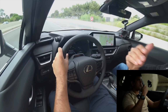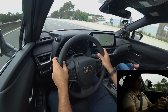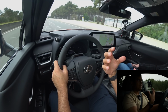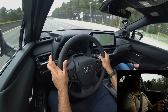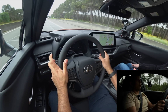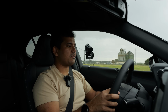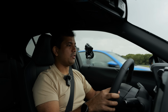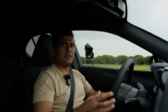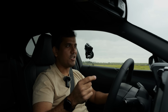But overall, there's also a driver alert or a driver awareness monitoring system. So if you're dozing off, it'll detect that. It'll give you an audible warning to try to wake you up. But if it realizes that you're not paying attention, then it can also put you to the side of the road and stop for you automatically. And now, if you know, there's a new European mandate that this traffic sign recognition should also give the driver an audible warning when they are going over the speed limit. And this is not very intrusive here in the UX. It's a very subtle bing and a bong here and there.